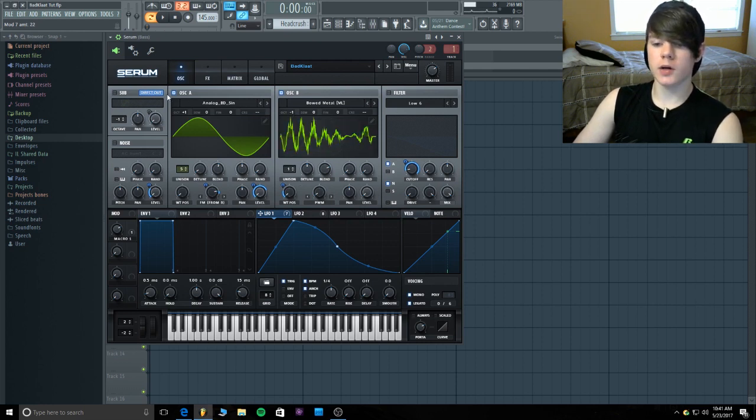The octave is down 1, which is kind of weird. Normally the carrier I have down lower and the modulator I have up higher. This time I have switched it around, so that really squelchy, gritty effect is achieved there. We can throw on a sub because we need that sub bass in Riddim.